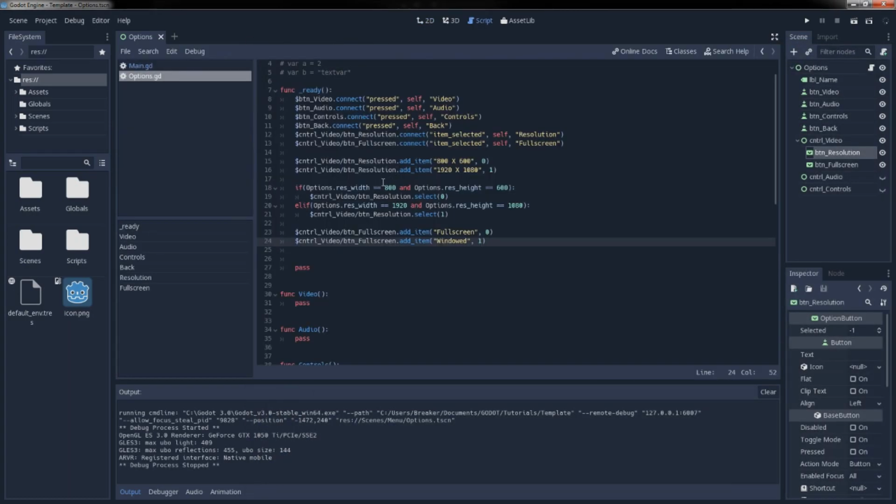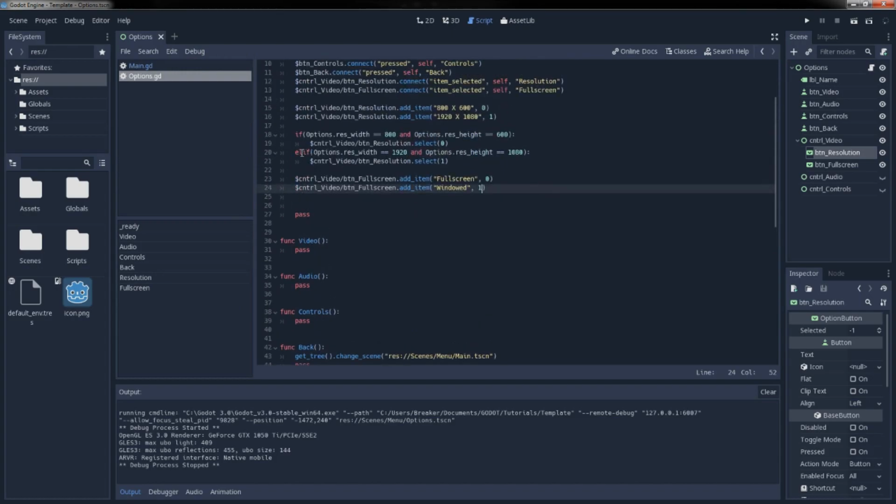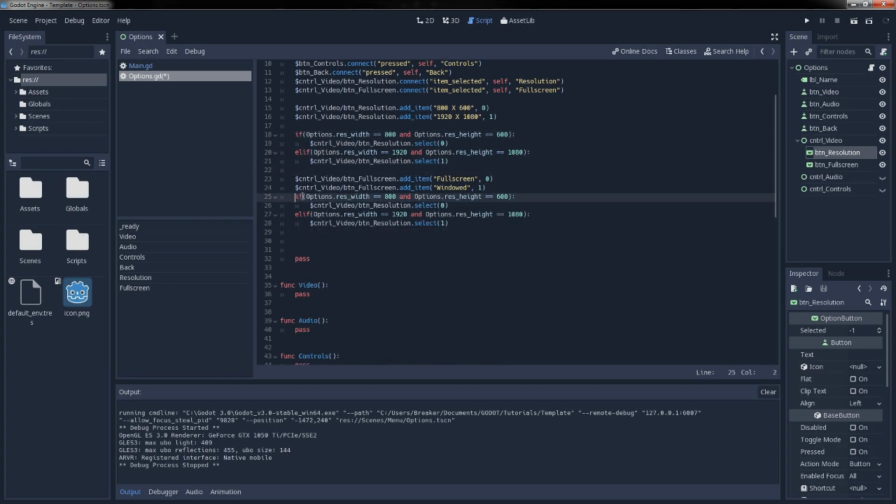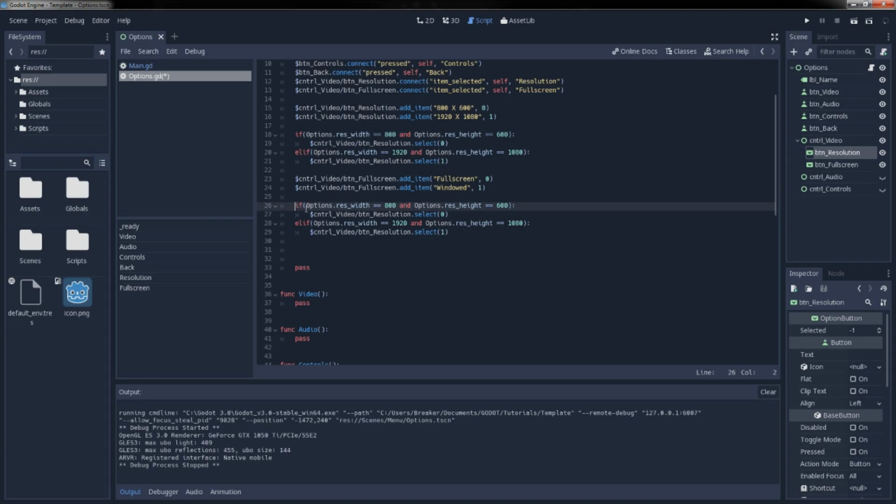Let's go to our GD script, and again we're going to do the same here as we did with our resolution. So I'm just going to paste here, and here all we need to do is our options. We don't need our resolution at all, we just need options dot full screen. If it's equal to true, then it's just going to be like that.